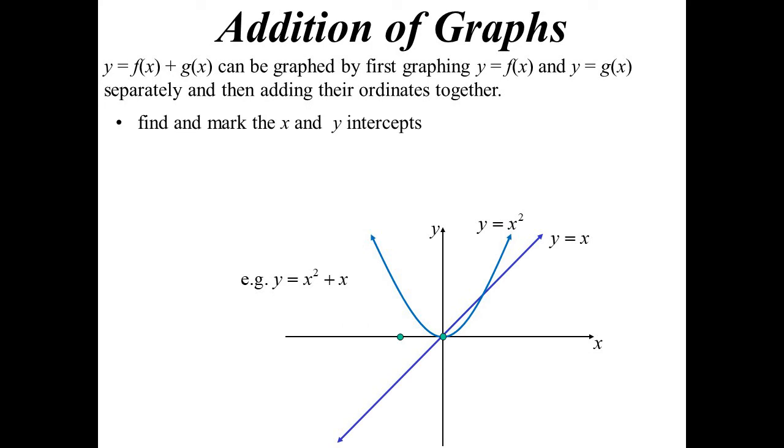So key things to look for, x and y intercepts. Well, obviously the origin's going to be one because 0 plus 0 is 0. So we'll mark that in. Any other x-intercepts there? The other x-intercept would be, and I don't know how you do it with these ones, but I'd get a ruler and slide it sort of along, and when it's the same above as below, then you know, right, that's going to be an x-intercept as well. So roughly about there, I reckon, on mine.